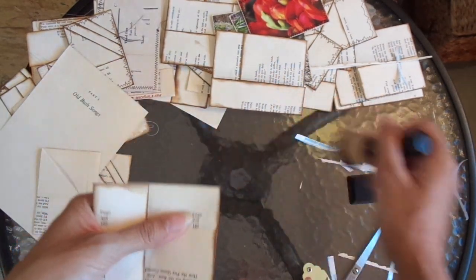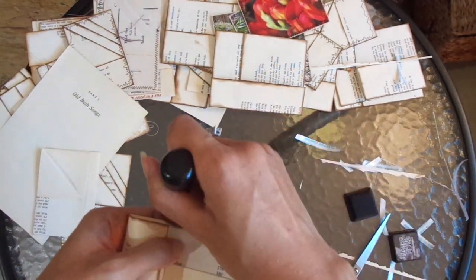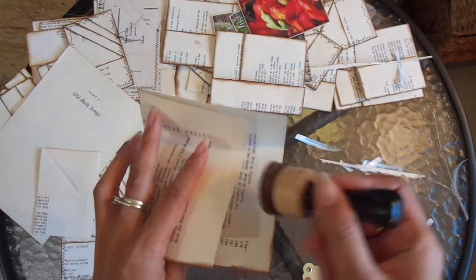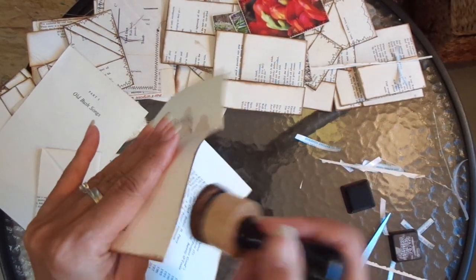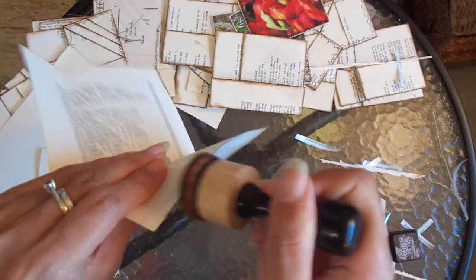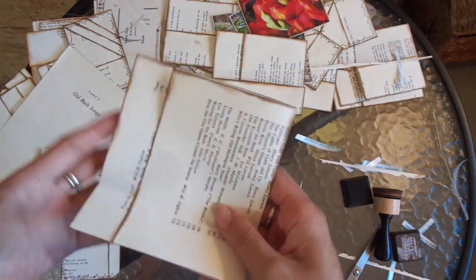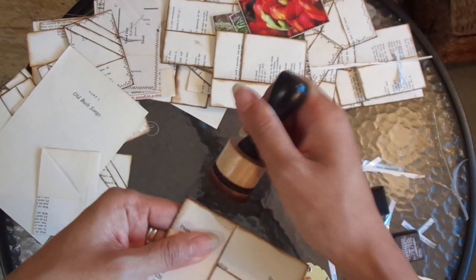Or just go ahead and make a whole bunch of different ones, so you've got them on hand when you want them. So then again, it's a little bit tricky, but unfold it to get the edges that you need to reach, to distress the edges. Did I do that the right side? I don't even know. So if I fold it back up again, oh yeah, okay, I didn't even need to do that. It's hidden.